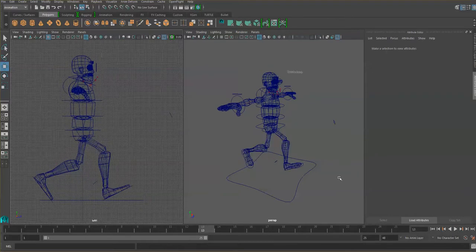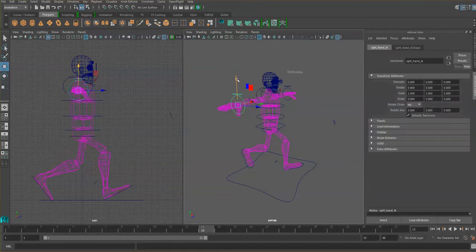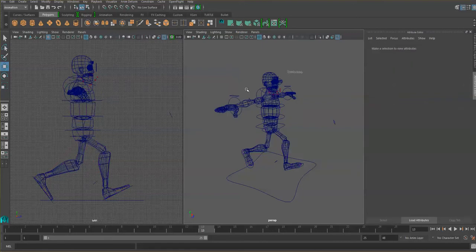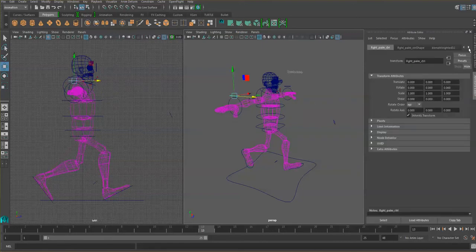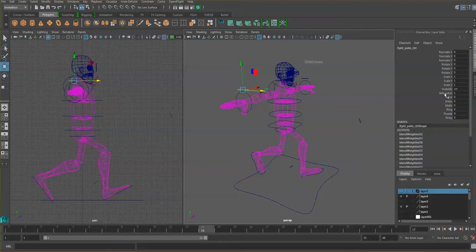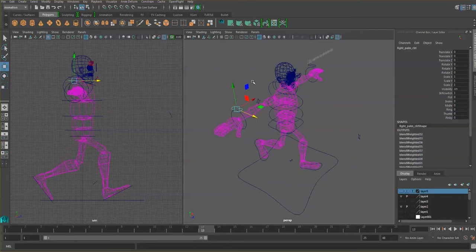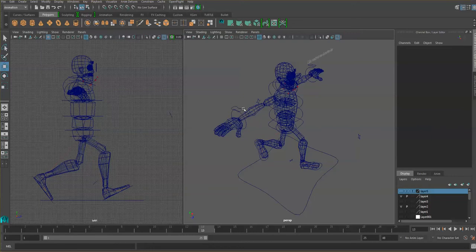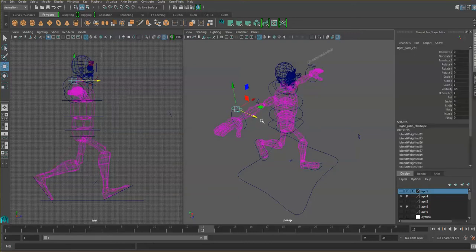So let's take a look at the controllers for the arms. We have an IK handle over here. No, it's actually set to the FK probably. Let's see. Let me go to the channel box. Okay, yeah, it looks like a little kind of infinity symbol over there, like an ellipse. Click on that and it's going to show you the attributes here in the channel box. And make sure that your IK FK switch is set correctly.